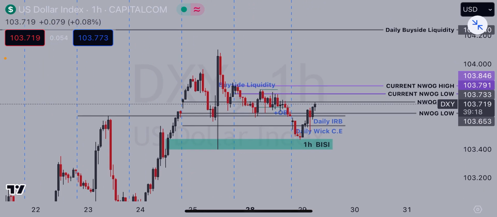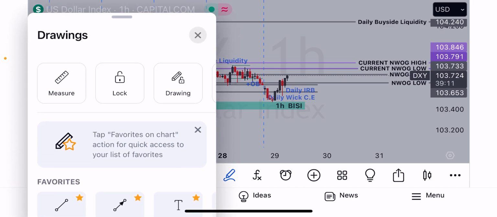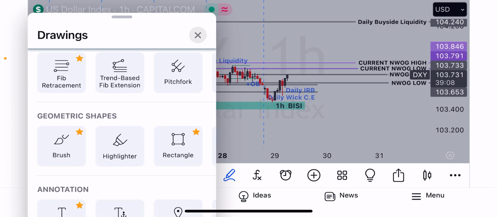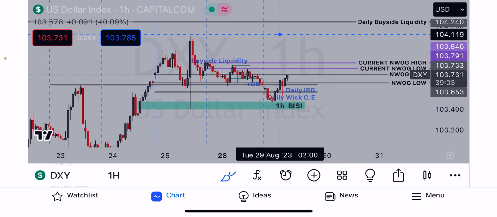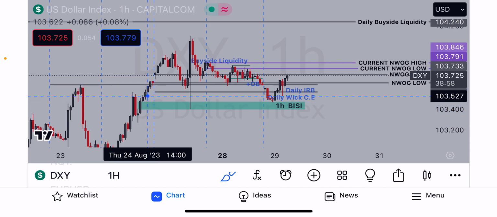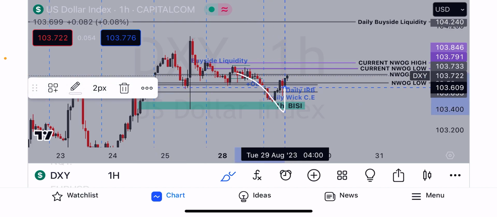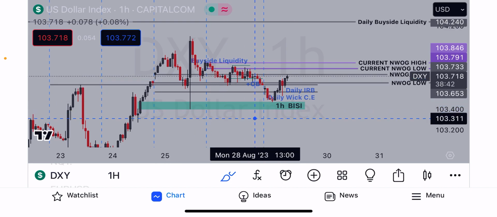So we opened, this is today. If you just look at this vertical green or blue dotted line, this is today's price, right? So we opened and then we went lower. If you look here, we have that bullish order block, and inside that bullish order block we have a 1 hour BC, which is a buy side imbalance, sell side inefficiency. So we traded lower to fill that imbalance, and I wasn't expecting it to take sell side this low.